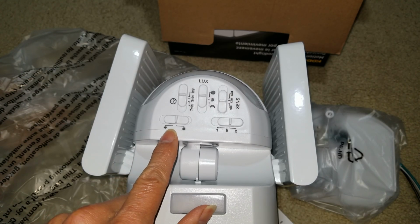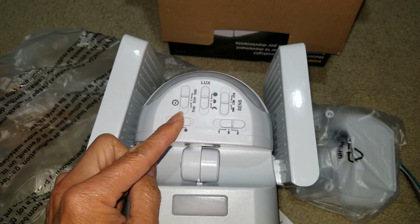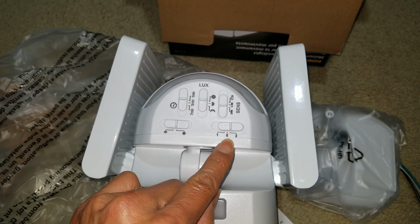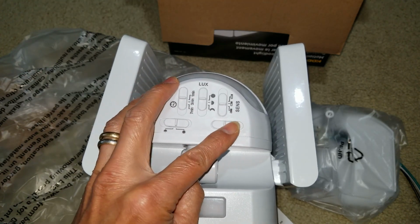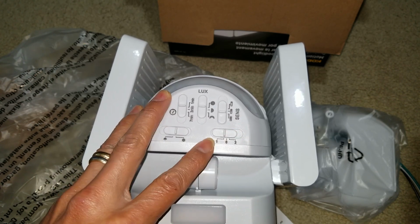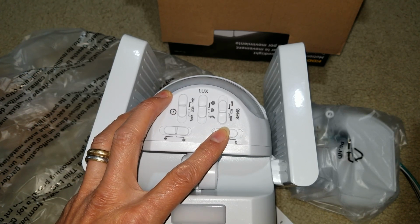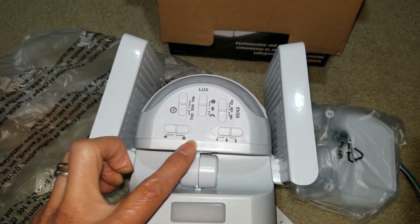So this one is the brightness adjustment, low or high. This one is the night light setting. So 0 is to turn off the night light completely. 1 is to activate dusk to dawn. 2 is to synchronize the night light with the main light, so they operate together simultaneously. Okay.